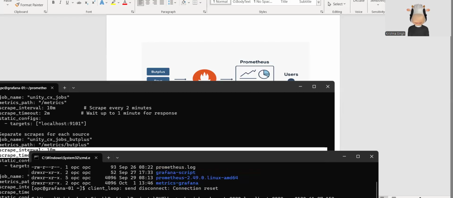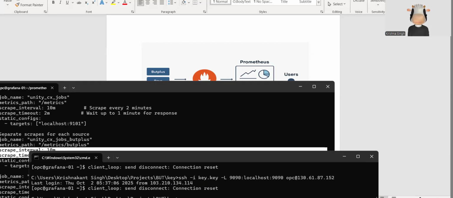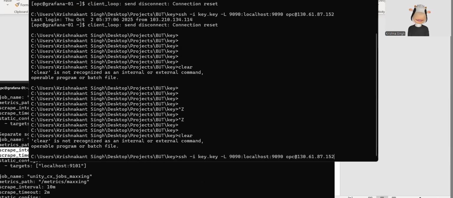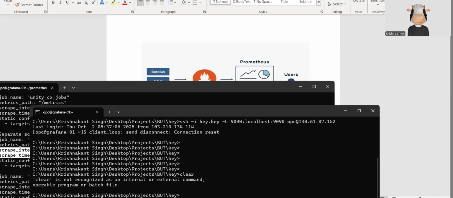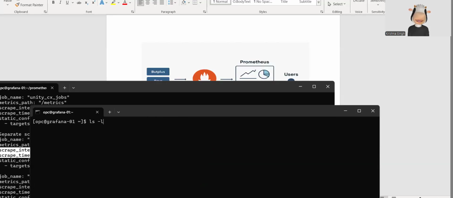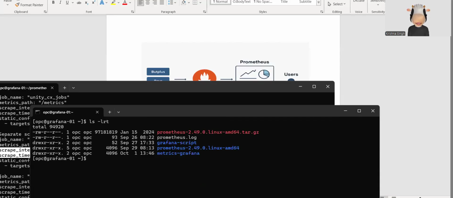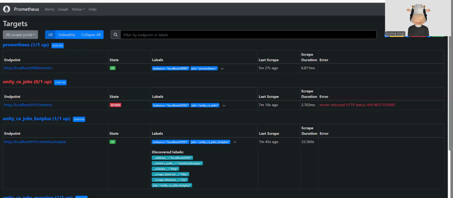Just a minute, I'm just connecting. I'm using SSH tunneling to connect to this Grafana Linux. Okay, so here now I started Prometheus, and you can log in here.